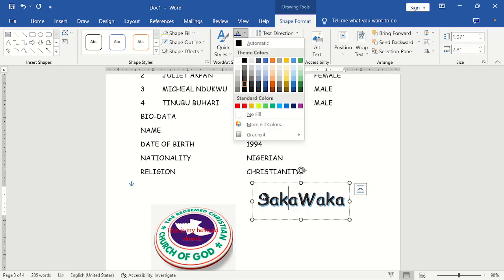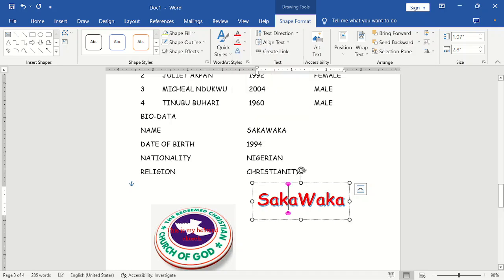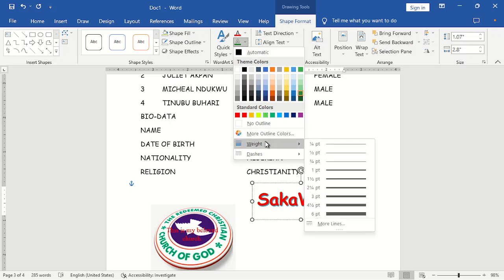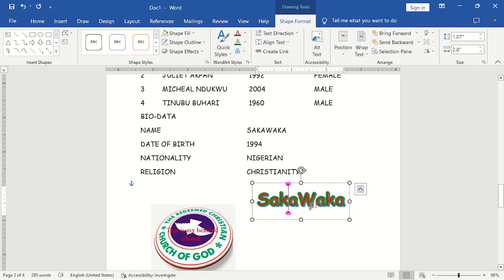Now you see the fill, we change this black, which is what it's going to do. Let me choose red. And then this is for my text outline. It works. Now you see that the text works like shape, right? I can say, okay, I want to color the shape outline with this green. I want to color it with green, and I want to increase the weight now so you can see. You see the green, right?